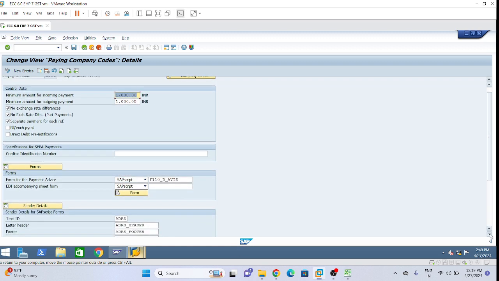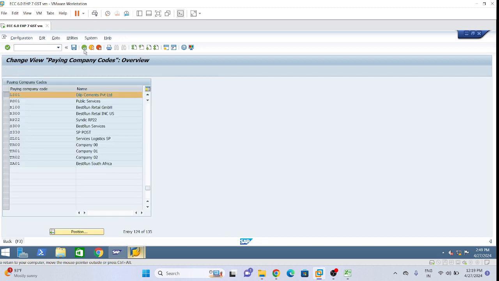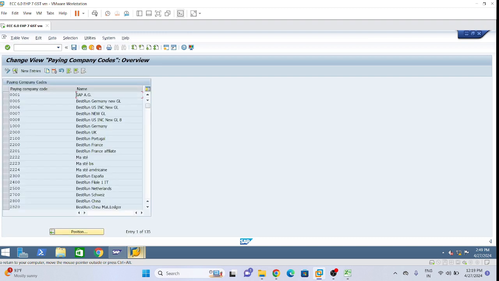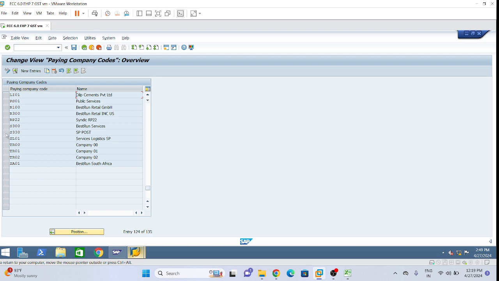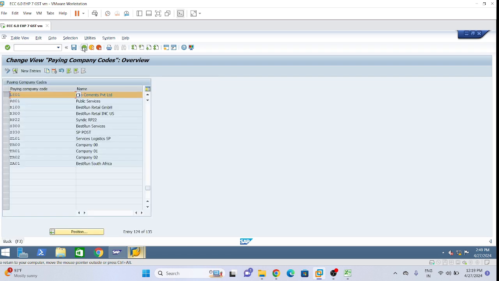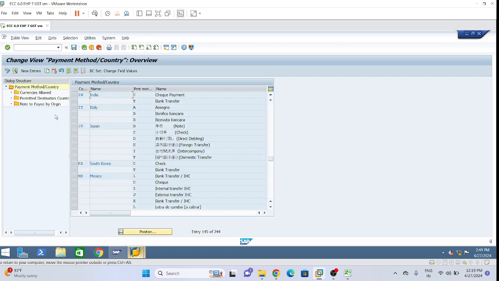APP, automatic payment, payment method. Open C.